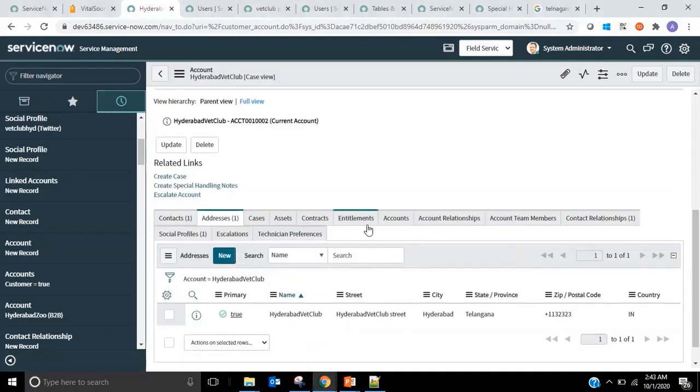As you can see here, you can create a case from this account, you can create special handling notes, you can escalate the account. Special handling notes can be created from an account, from a case, from an asset, from a product model, and from an incident. Five places. Asset and product model is a combination, account and contact is a combination, incident is the only thing remaining. Okay, yes.